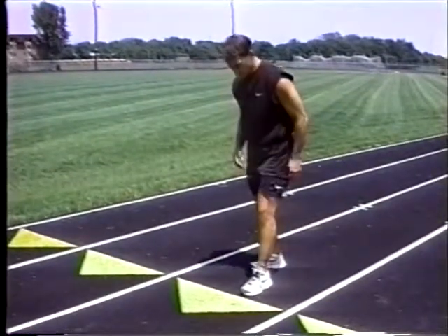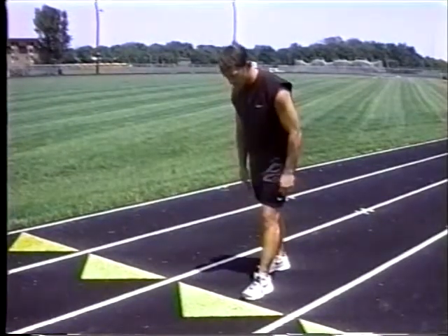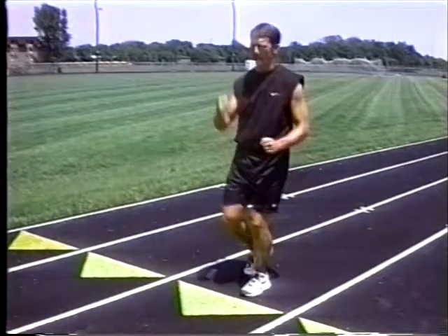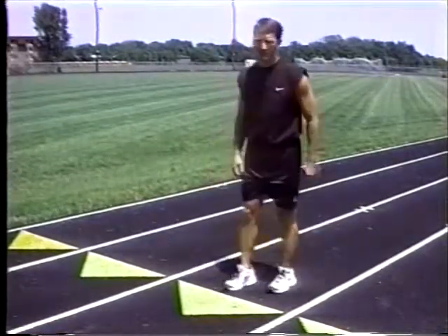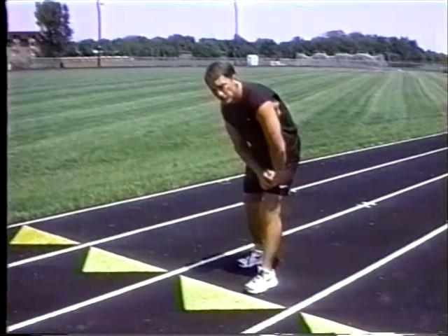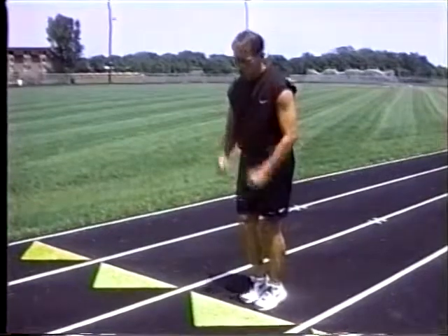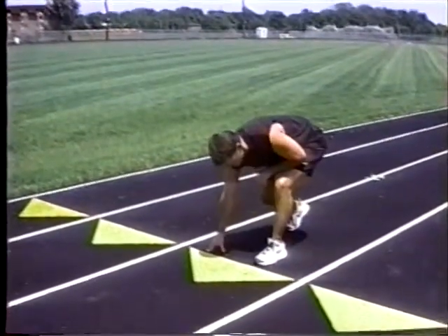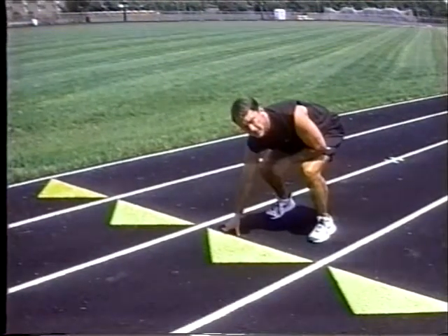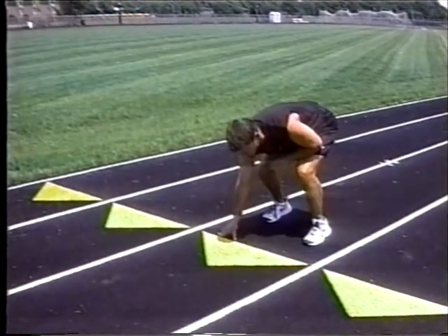The first thing I want you to do is figure out if you're left-footed or right-footed in putting your foot forward. When you go up to do a layup in basketball, do you jump off your left foot, or are you stronger off your right foot? Whatever one you're stronger, put that one in front. You could be a one-foot jumper or a two-foot jumper. If you're a two-foot jumper, you put them back together — like Ben Johnson from the Canadian team in the Olympics when he set the world record. He was a two-foot jumper, so he came out with two feet.